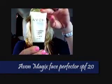Avon Magic Face Perfecter — this is actually an awesome product. I've used it before and I've tried other primers, and I love wearing this underneath my makeup. It has a soft silicone feel to it. I let that set and put my foundation over it, and my makeup looks so much more flawless than with any other primer I've found yet. It's only about ten dollars from Avon. Really like it.